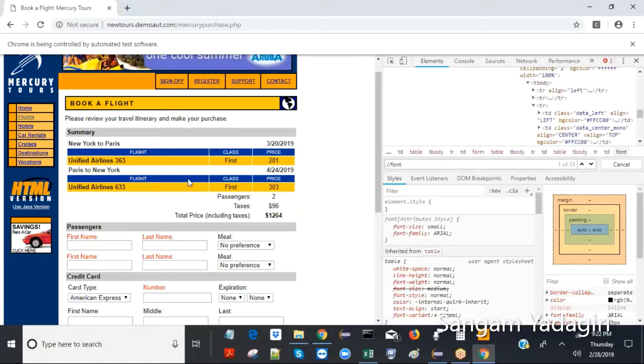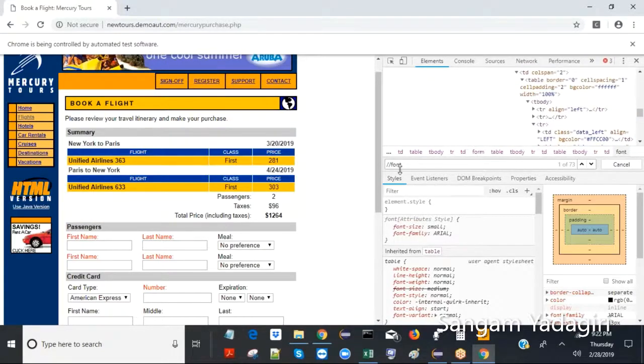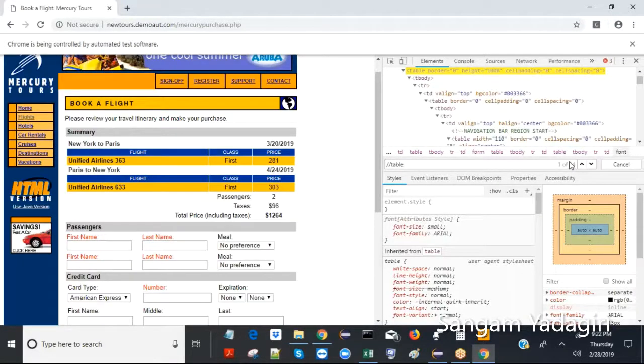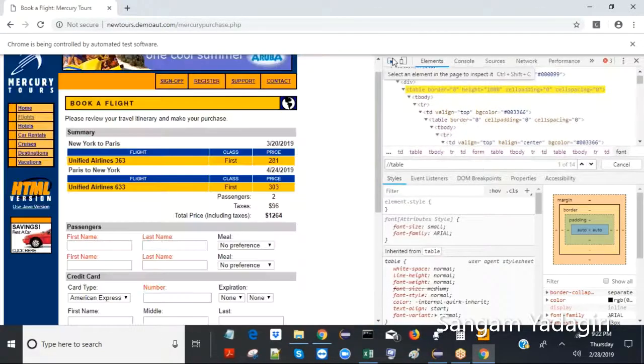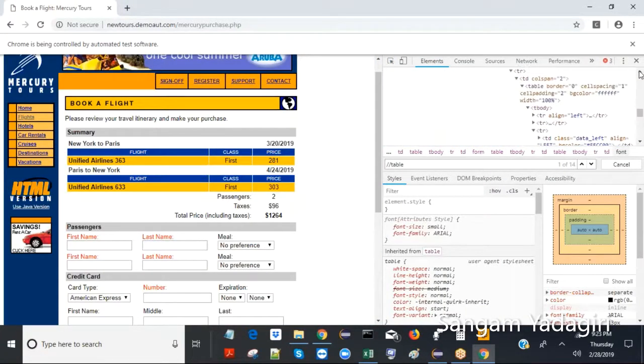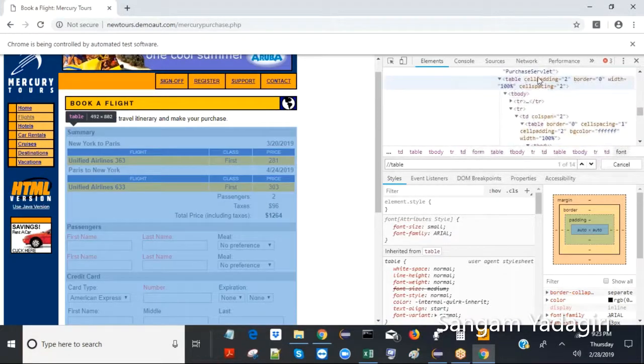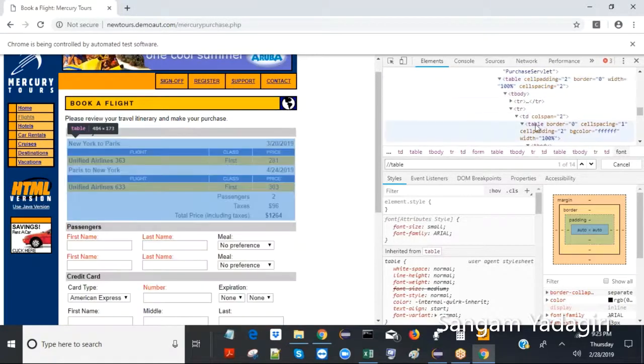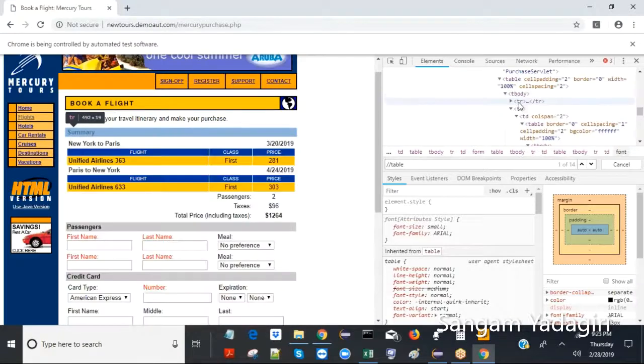For the web table, we have to use a different technique for writing XPath. Let's see how many tables there are. First, I'm going to write table. There are 14 tables, hidden, non-hidden, visible, everything included. Now let's dig down to our own table here. This table has border 0, width 100%, cell spacing, which is not going to help. If you look at it, there is one tbody and many table rows, and this is the 0th or first. We don't know.